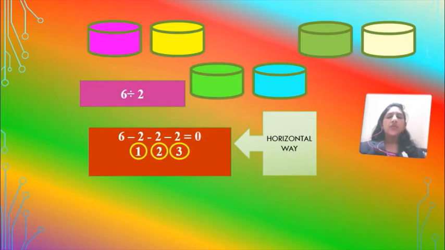So what will be my division, how is it going to be shown? 6 divided by 2 is equal to 3, and this 3 is the 3 times, right? Which is the time, how many times I have to subtract 2 to get 0? I had to subtract 2 three times. So that is going to be my answer. Can you see this? 6 divided by 2 will be 3.